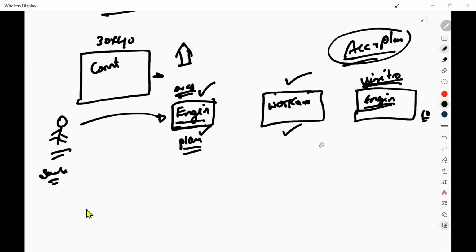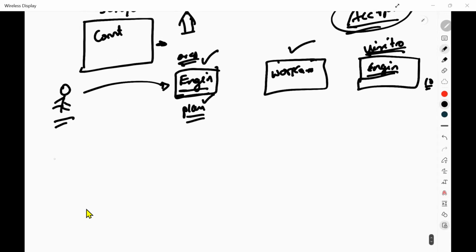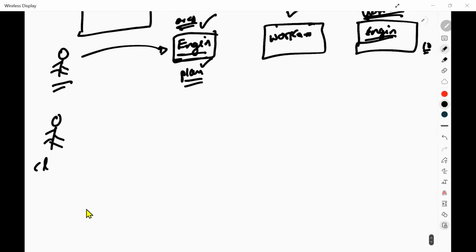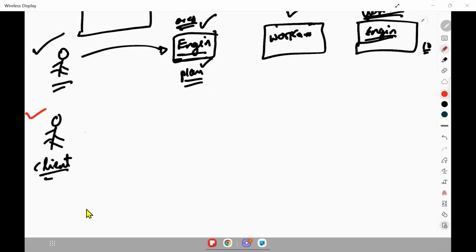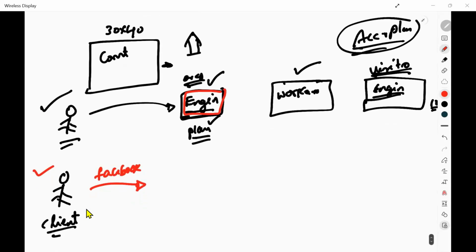See, just apply the same thing here. Okay. Now there is a person. Who is this? Can I call it a client? Here Sachin was the client, but here there is a person. What did you want to do? Here I wanted to build some house. Here I wanted to build some Facebook application. This is my plan. Now what I'll do, I don't know how to build this.